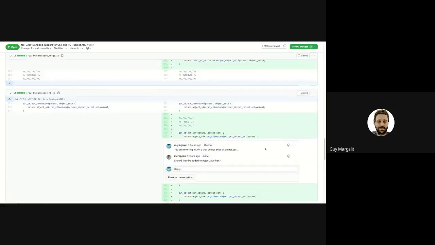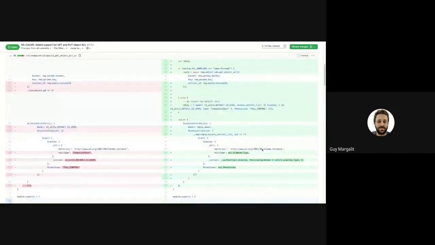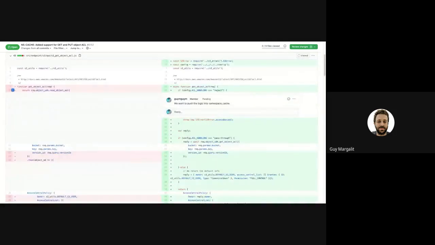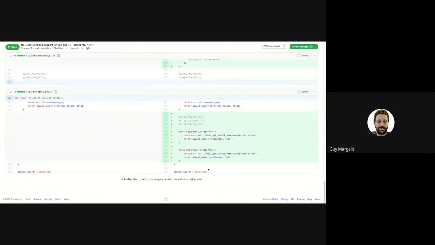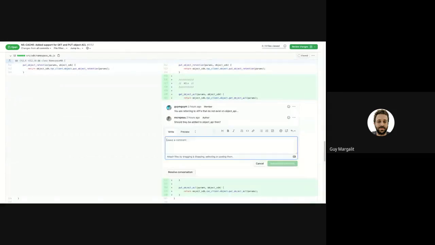Okay, so let me show you what I mean. What we used to call here, this call to read object MD, should be what we call inside here now. So we are pushing down the old implementation down to namespace NB. That would be the default behavior for how namespace NB would behave. But for all other namespaces, you added a custom or a better implementation for get object ACL, right?